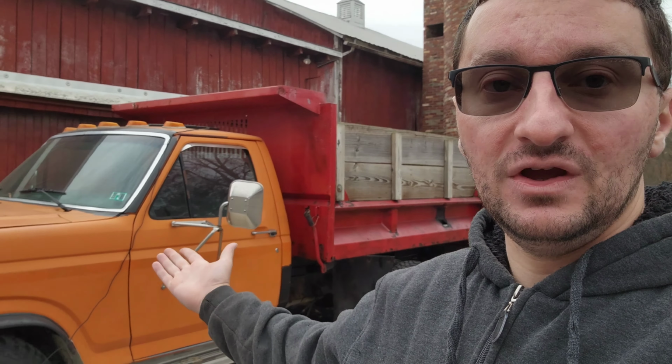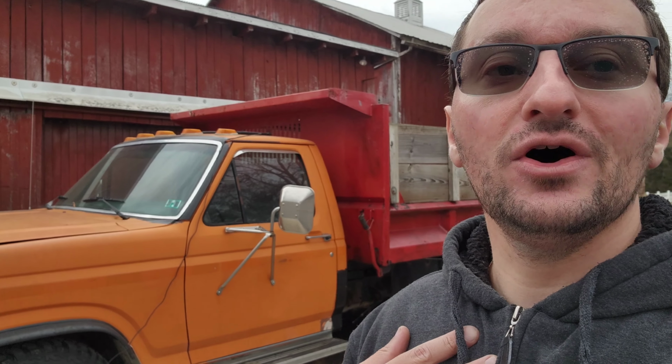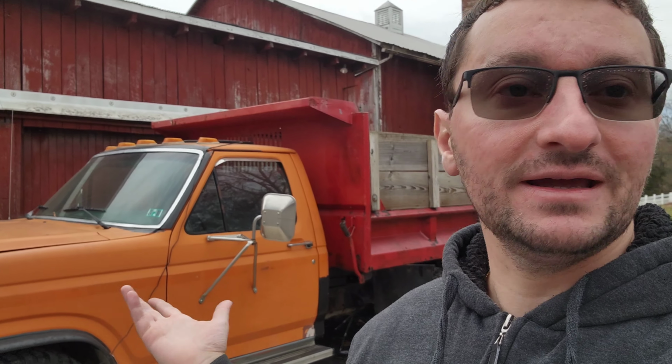They wanted like $71,000 for this truck, for a new one. I think it had 4-wheel drive, and it was a gasser. It was not a diesel. So $71,000 versus, when it's all said and done, not including my time fixing this truck up, I'll have probably around $8,000 to $10,000 into this truck. And for me, that's a very cheap truck and can still do what a new one does.